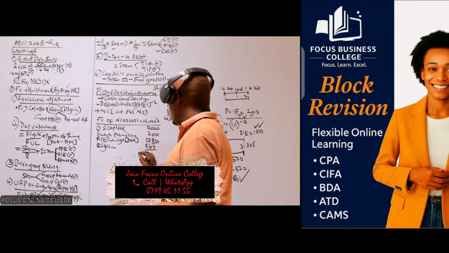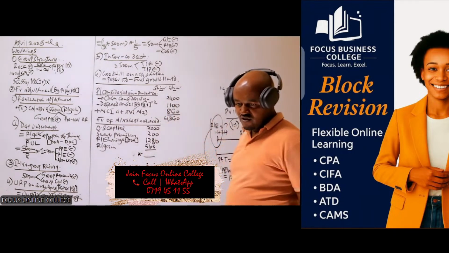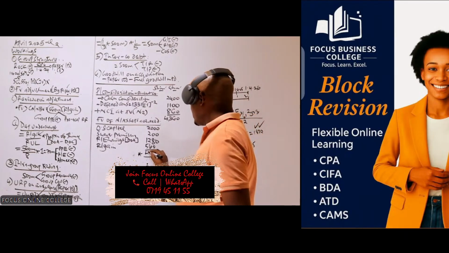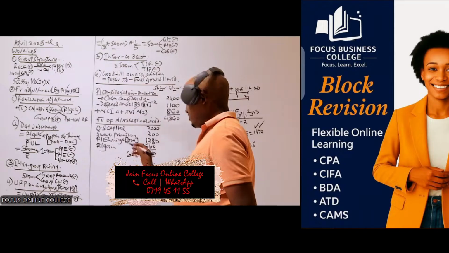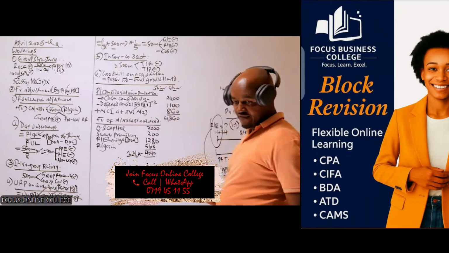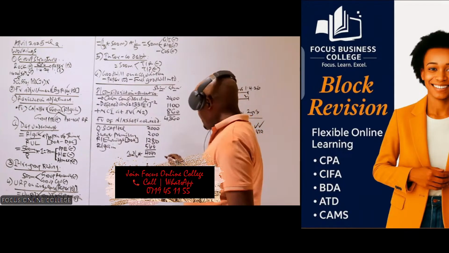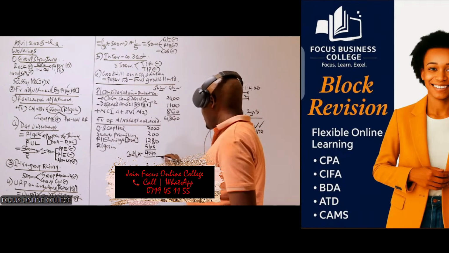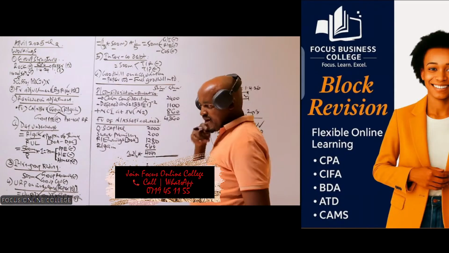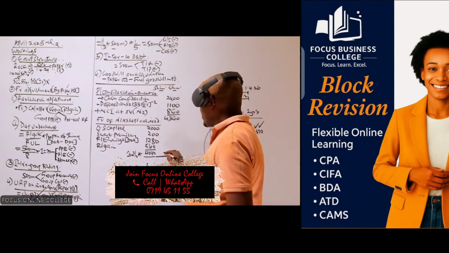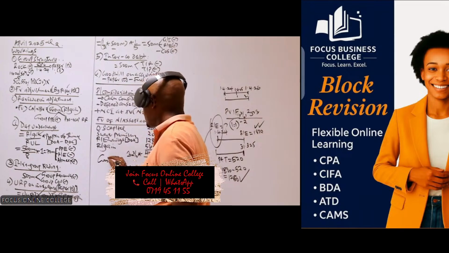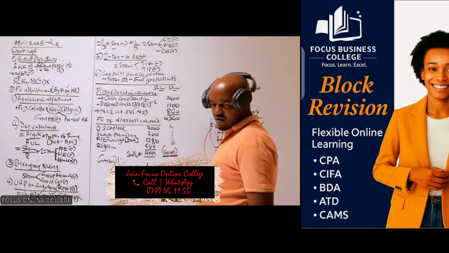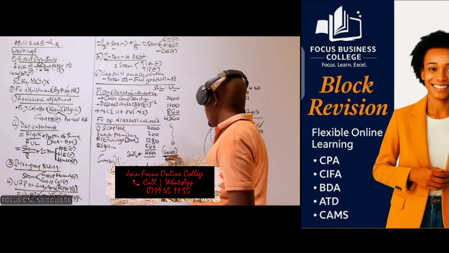This will give us a total of 40. So because you're using the full goodwill method, we take 100% of that. We are interested with the net asset acquired by the parent and the NCI. So this will give us 40. So we less it from the figure we have up there, and basically we get the goodwill.